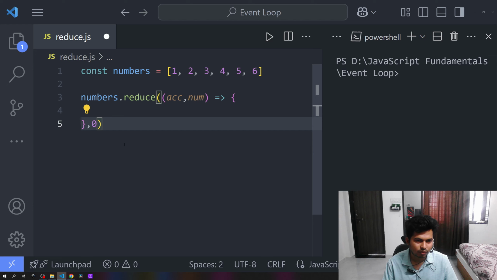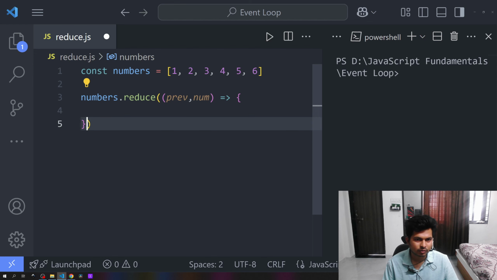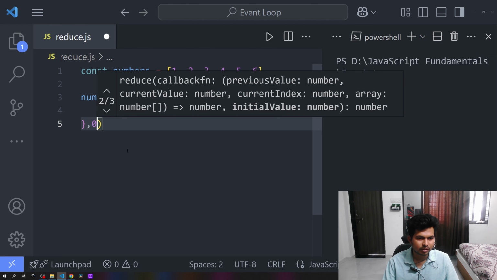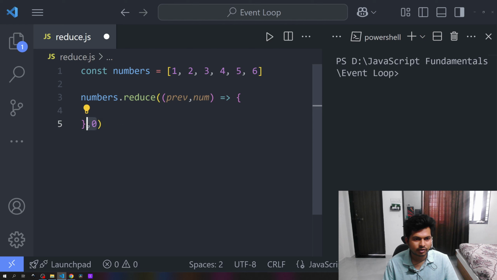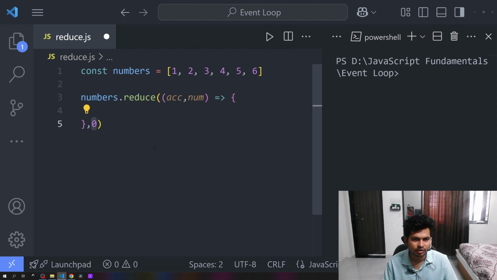If we don't use this initial value here, then accumulated will be the previous value, that will be this one, and num will be this value, that will be 2. So this will behave differently when you use the initial value. Then it will again become this initial value, that will be 0.